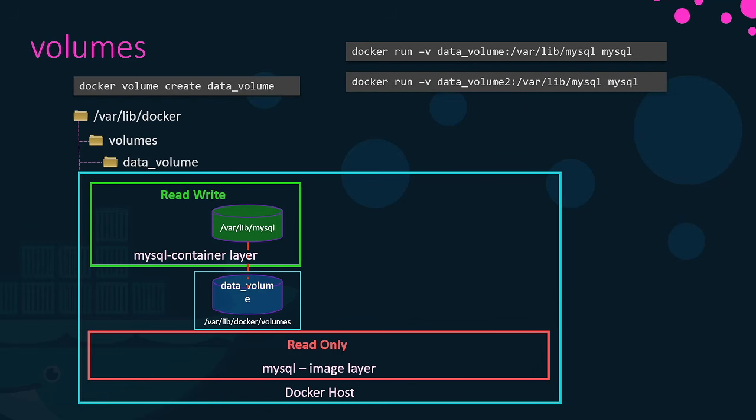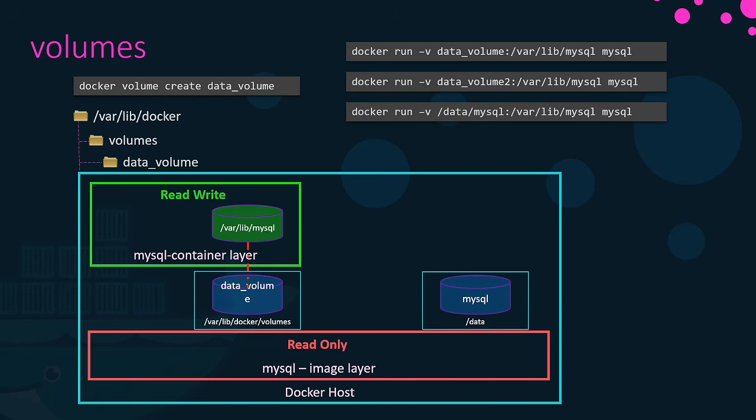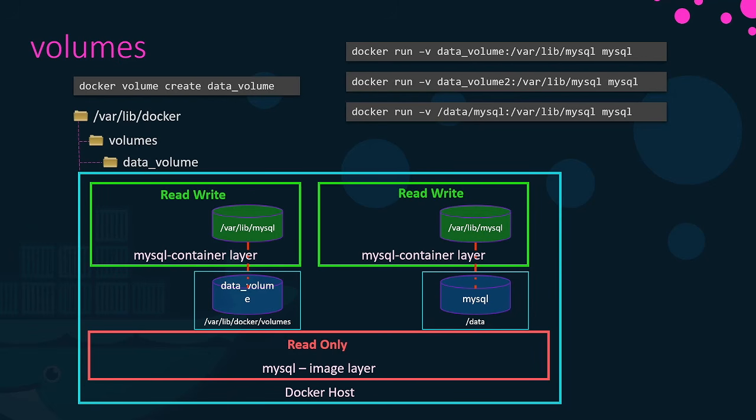This is called volume mounting, as we are mounting a volume created by Docker under the /var/lib/docker/volumes folder. But what if we had our data already at another location? For example, let's say we have some external storage on the Docker host at /data, and we would like to store database data on that volume and not in the default /var/lib/docker/volumes folder. In that case, we would run a container using the command docker run -v, but in this case, we will provide the complete path to the folder we would like to mount, that is /data/mysql. And so it will create a container and mount the folder to the container. This is called bind mounting.